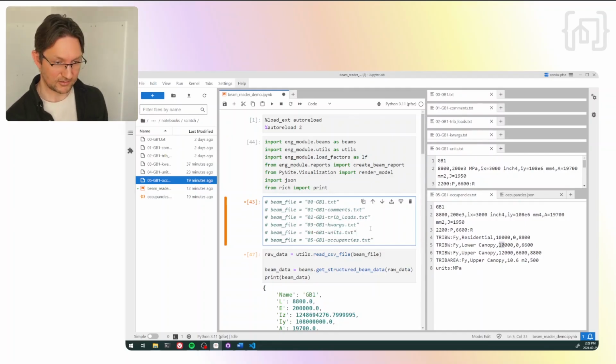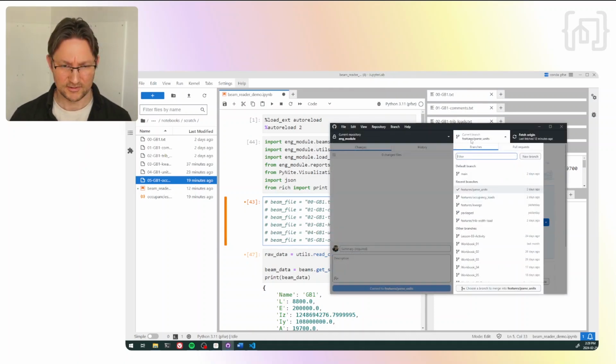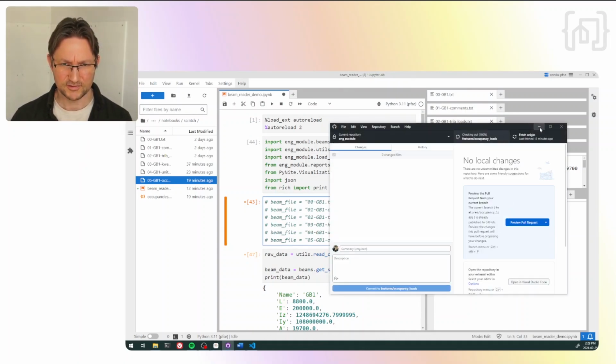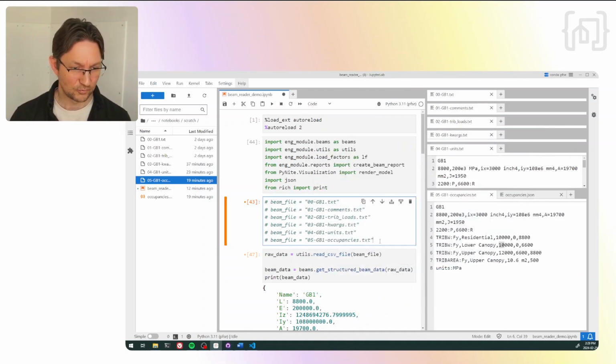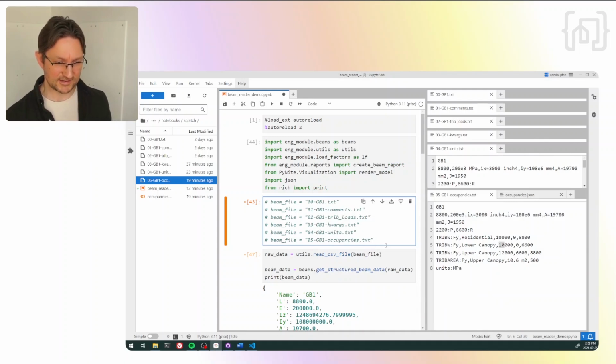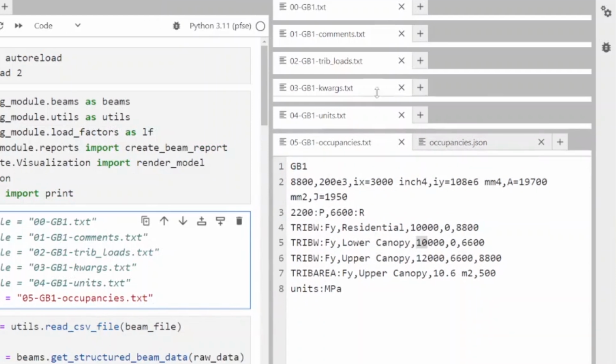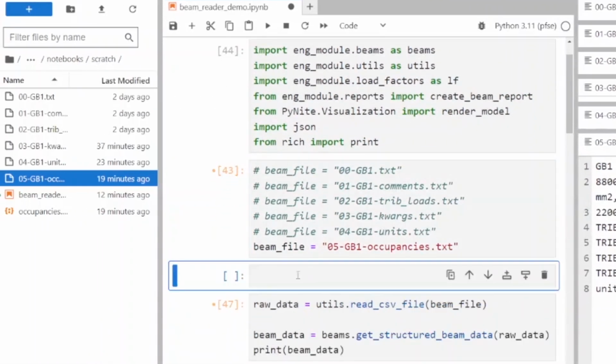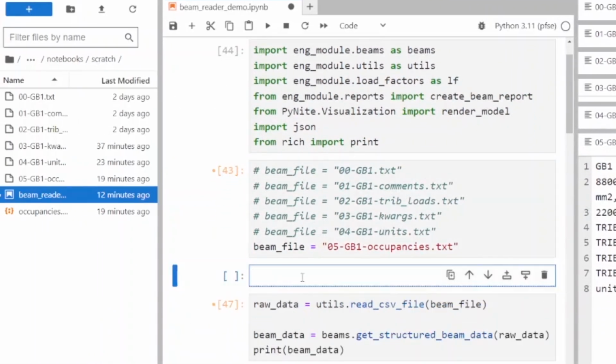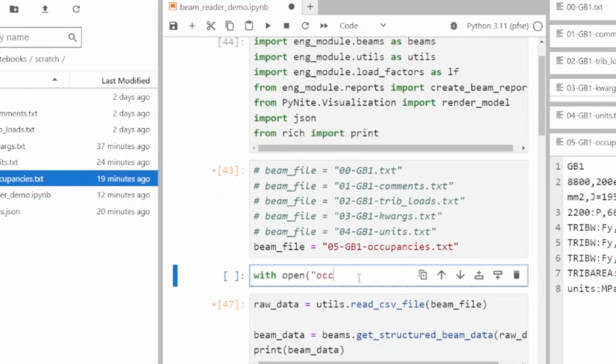Let's now swap over to the occupancy loads branch, read the occupancies text file, but now I have to also read the occupancies JSON file as well. So let's pull this up here and add an additional line with open occupancies.json as JSON file.